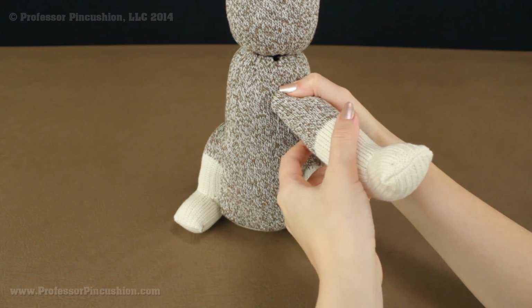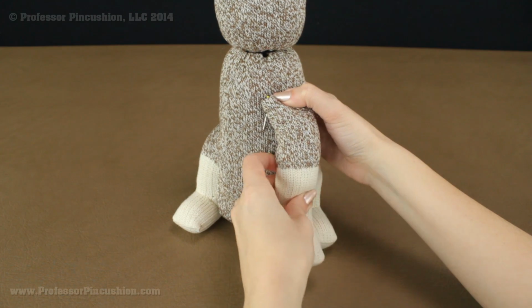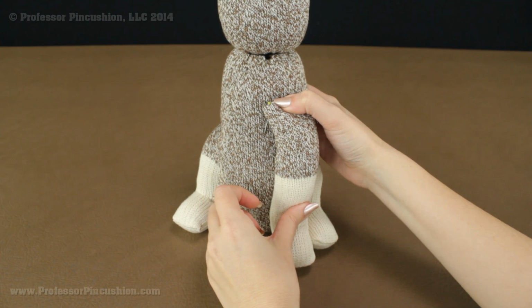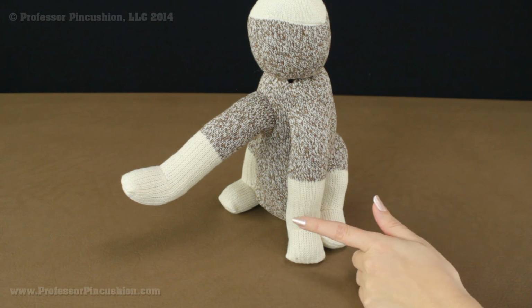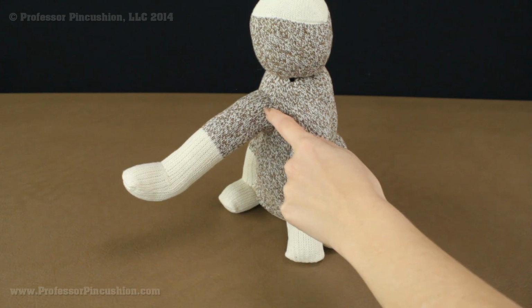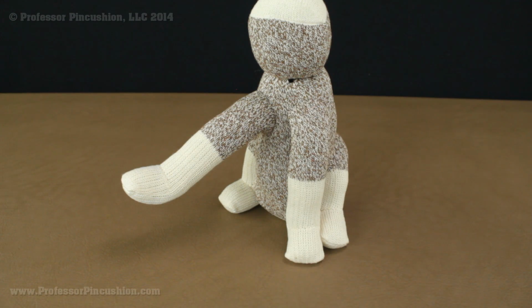Now your leg's going to stick straight out, but that's perfectly fine because later we're going to bring it back down again. You can see the difference in that this leg has already been stitched down and this one is still sticking out because I've only sewn around this bottom portion here.